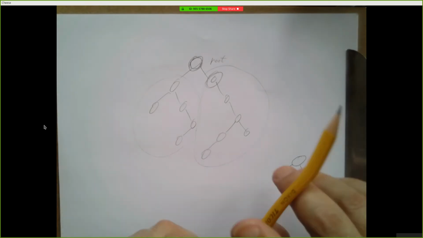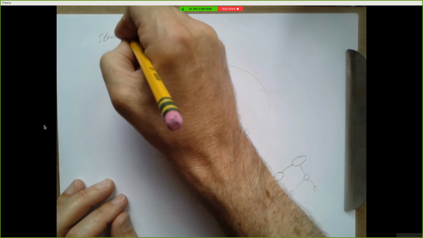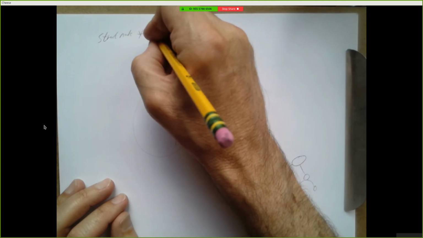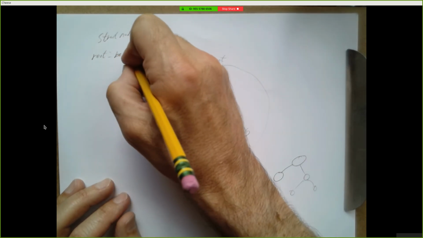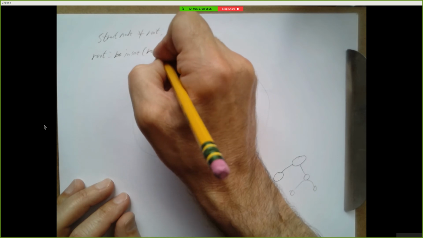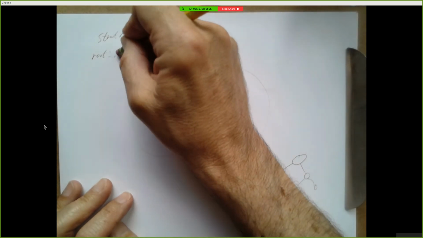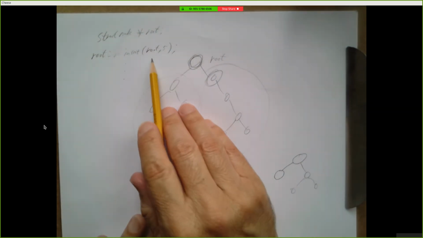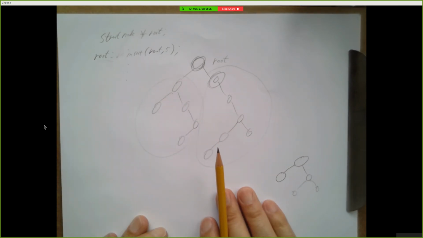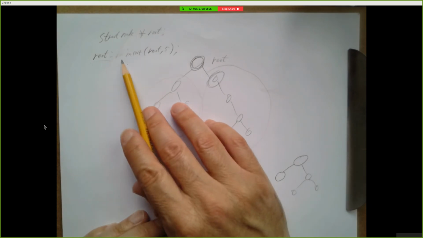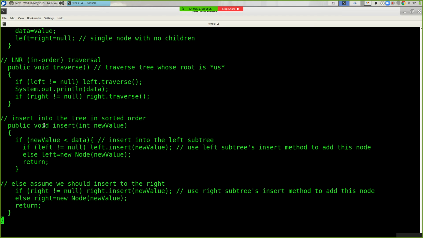Remember in 222, we did things like struct node star root, and then we always had to say root equals insert root comma 5, and so on. Right? And we had to do that because if root was empty to begin with, we needed insert to pass back the new root, which we would assign to root. But if root already existed, then this would simply return the original root, and this assigns root to itself. We don't have to do any of that in here, right?